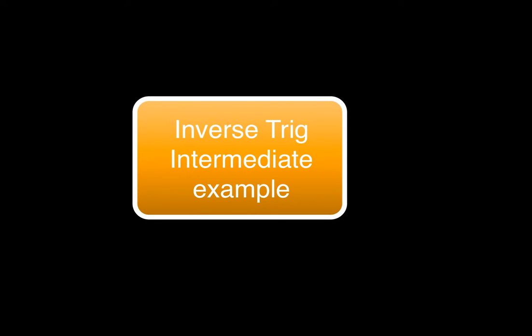Today we're going to be looking at an intermediate inverse trig integration problem. We're building up to the completing the square problems for inverse trig. But before that, what I wanted to do was see if you could handle looking at a binomial squared and interpreting that as your box squared or your u squared. So let's see if you can handle that.